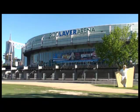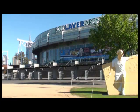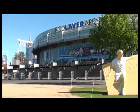Now, some interesting trivia about Rod Laver Arena. Did you know that in 2009, Rod Laver Arena was the third highest grossing concert venue in the world, as that was the year that recording artist Pink had a record-breaking 17 shows?